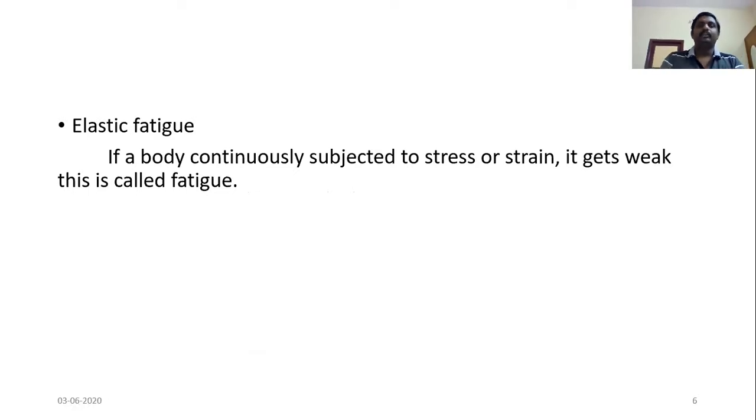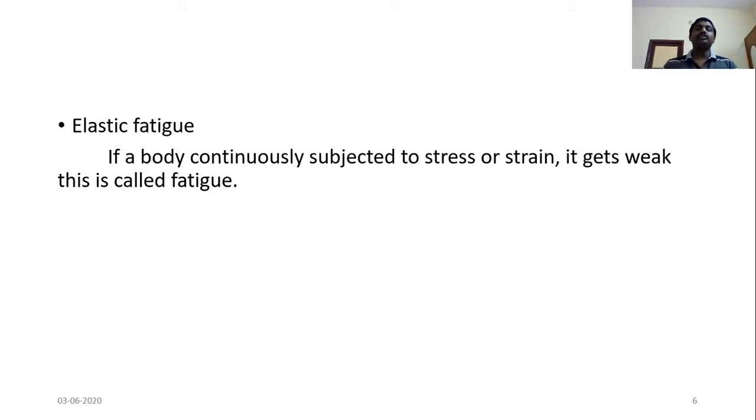Next one is elastic fatigue. Let us assume how much stress a specific hand can withstand. For example, if my hand is able to withstand a specific limit of 3 kgs, it has the ability to withstand only up to 3 kgs. It cannot go beyond that. If I am applying a load up to 4 kgs, it will move slowly. It will move up to the elastic limit. Then it will move to the plastic limit when I increase the impact of the load. Increasing it further will lead to fatigue, that is damage to a specific hand. If the load is about 5 kgs, the hand will get damaged. So that is known as fatigue.